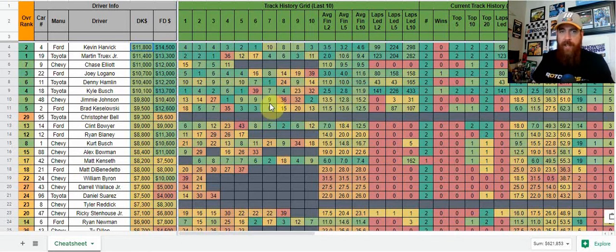First, we're going to look at track history. There are some guys that have been dominant here. For reference, for anyone that is maybe new, Homestead Miami was the annual place where the last race of the season — the championship race — was held. That has changed with the championship race being moved to Phoenix, so Homestead was moved to a little bit earlier in the year. Things are a little different, but we still have championship-level drivers who have been dominant here. It starts with Kevin Harvick — top fives in six straight races here. He won the championship, as you can see. He is second only to Kyle Busch in laps led over the last five races here.